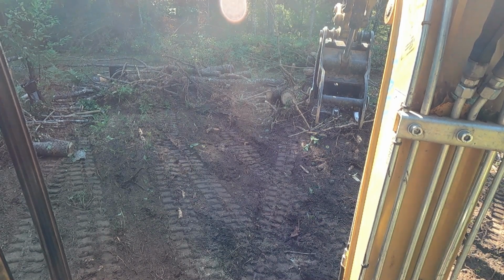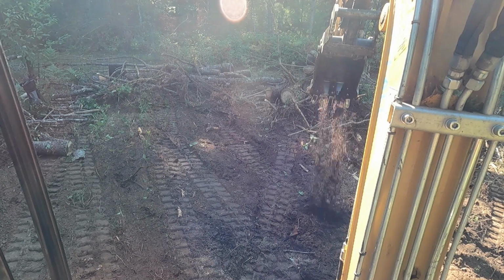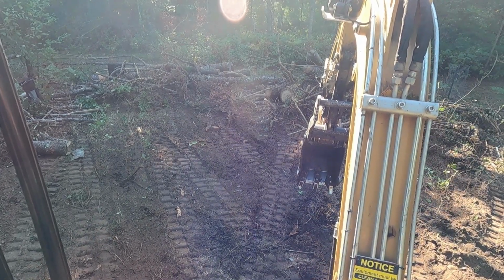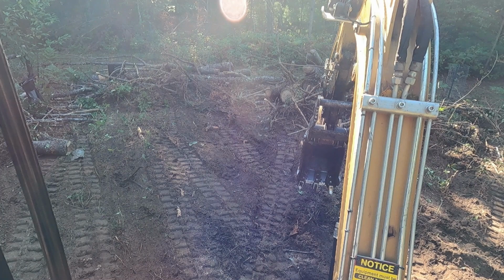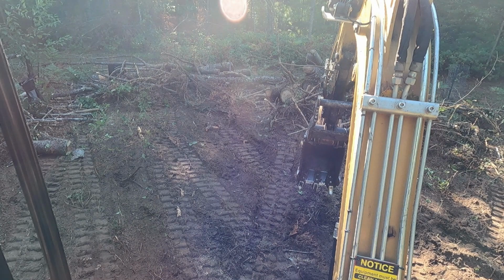So one of my main goals here today was to put a little watering hole out here, like a 10 foot by 10 foot watering hole. And I planted these plum trees, what was that, 2 years ago? A year ago? And so we're going to try and put it right in the middle of all these plum trees.